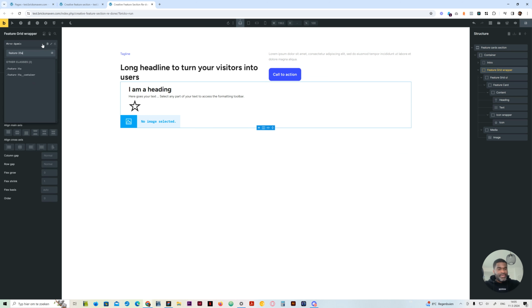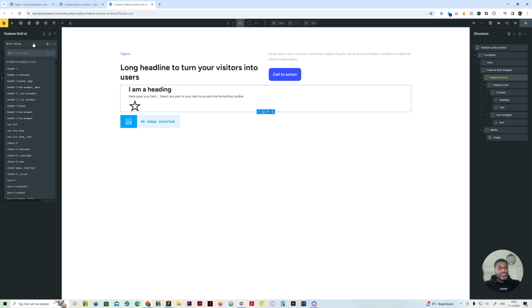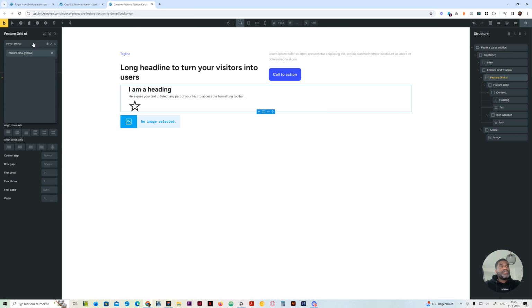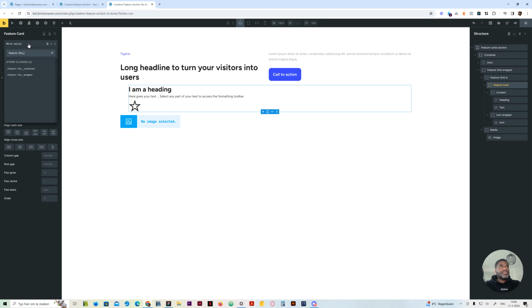We go to our wrapper. So this would be the, just call it wrapper, and this would be our feature grid, the UL. Whoops. Feature grid UL, here we go, and then our feature card.